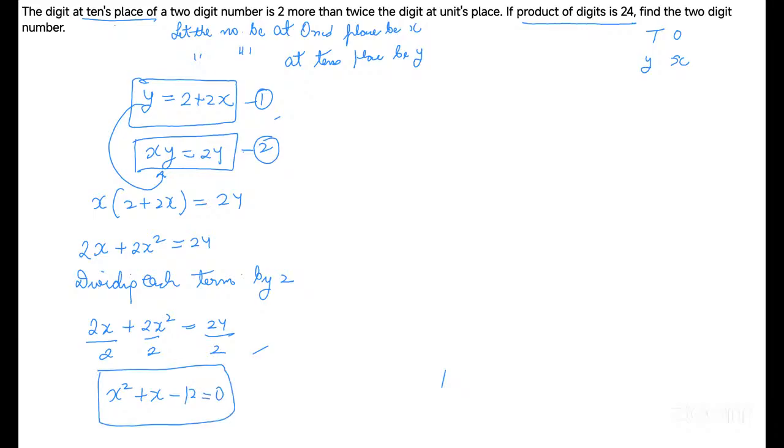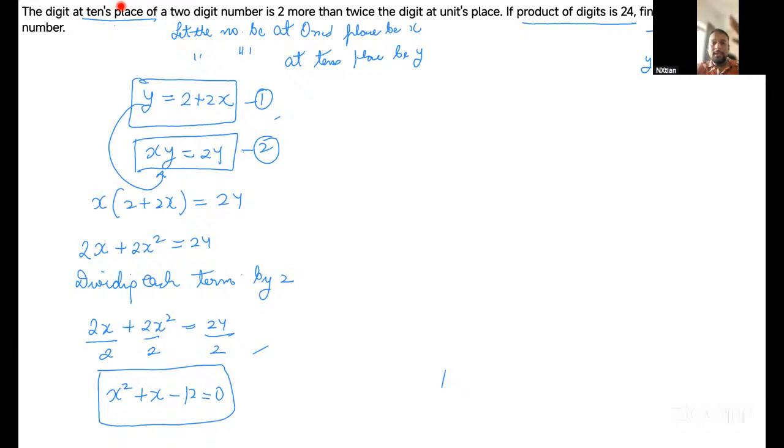Here is the equation. Now, guys, here is a no-number situation. You can see here the digit at tens place. Everyone, please look at the board. Don't make any number. We are not making 10x plus 10y. Why? Because can you read the question? The digit at the tens place of a two-digit number is two more than twice the digit at the unit place. They are talking about digit, not a number.